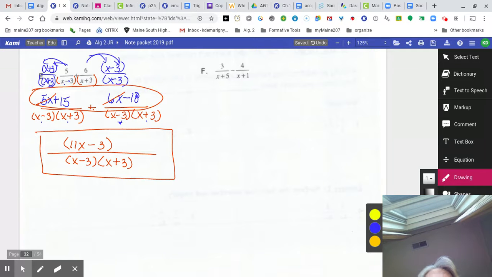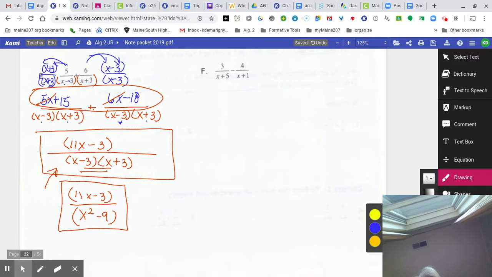Now, you don't have to multiply the denominators out. I'm perfectly fine if you leave them just like it is. However, if you look on your SAT, it may give you the solution like this, x squared minus 9, because if you FOIL those two, your middle terms cancel out. So these two are exactly the same thing. Okay, one more example.